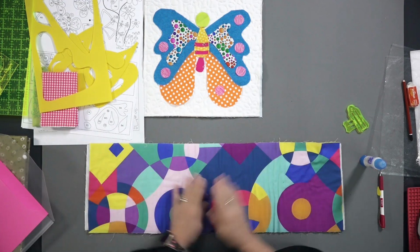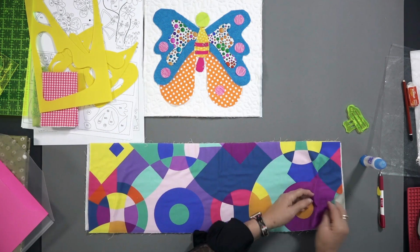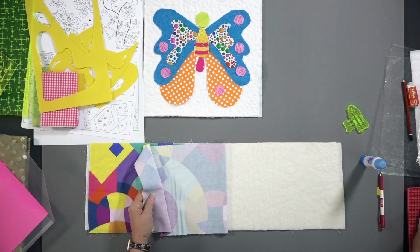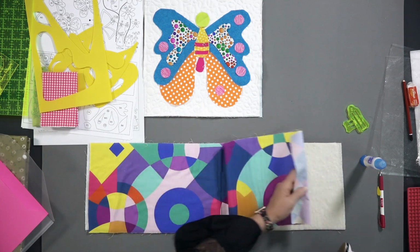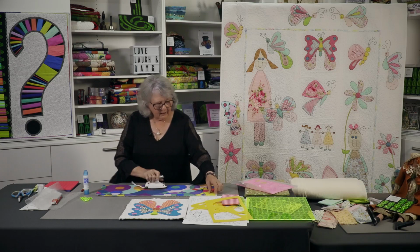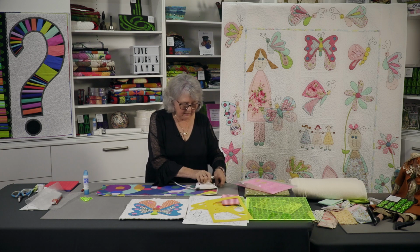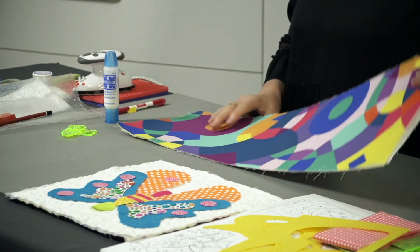Flip over to the back, flatten this out, and if it sticks down and you get puckers there, just pull it back. You can pull it back 1,000 times and re-iron it. If I put my iron on it, it's not going to stick to the iron. There's no gunk that goes onto the bottom of the iron. It's an amazing batting. And I use it because I don't want bulk at the seams where I join the sashings between the blocks. I want it to sit really nice and flat. So there's our piece ready to start quilting.